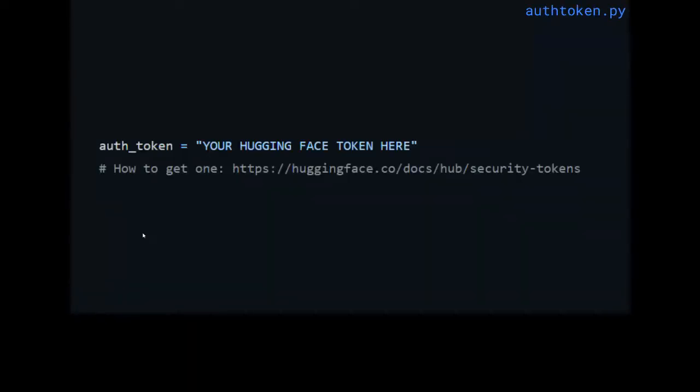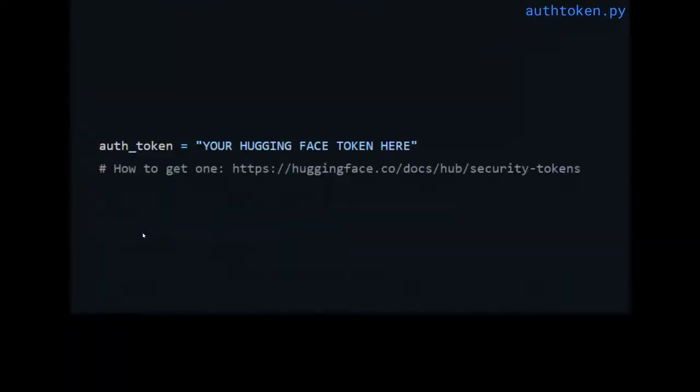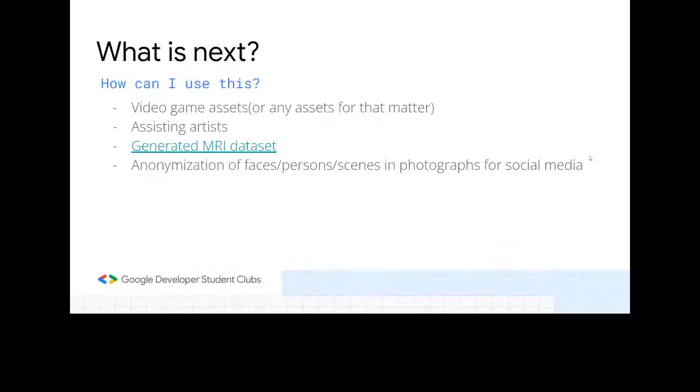So you're going to have to have another file in your directory called auth token. You don't have to; you can name it whatever you want. You can even put it in your main. I just like keeping it separated, also so I don't show you guys my token, because that would not be the greatest. So I have it in a separate file called authtoken.py. Whenever you see auth token, it's just referring to my authentication token that you can grab here from your Hugging Face account. So with that being said, let's look at some code, or let's look at the app.